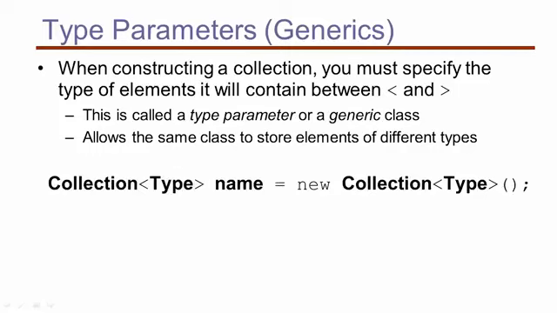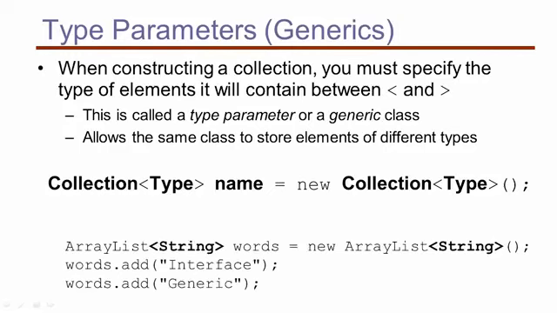The syntax for creating a collection object is to specify the collection name, which is immediately followed by the element type in angle brackets. You then give the object a name and initialize it by constructing the collection via the new operation, which requires a set of parentheses. For example, we can specify that we want an ArrayList of Strings and name it words, and then create the object by specifying that we want a new ArrayList of Strings with empty parentheses and a semicolon. After the object has been created, we can now call any of the methods from the Collection interface on it. In the example code, we can see that we can add 2 strings to the ArrayList called words.